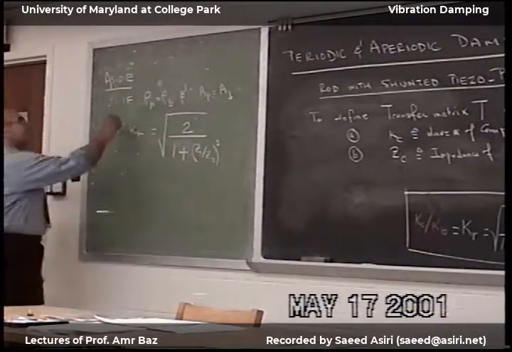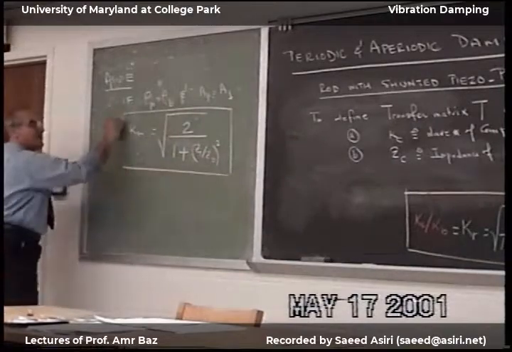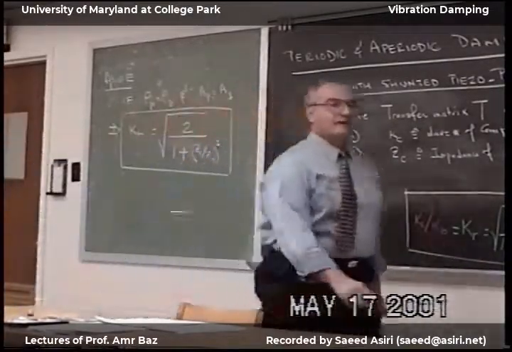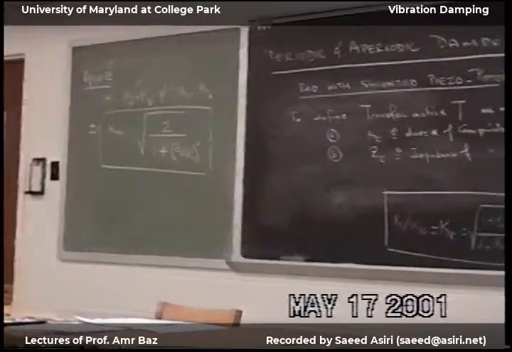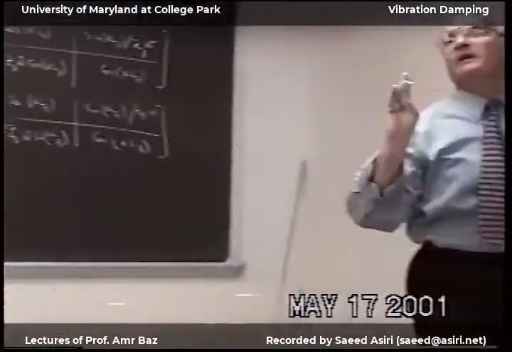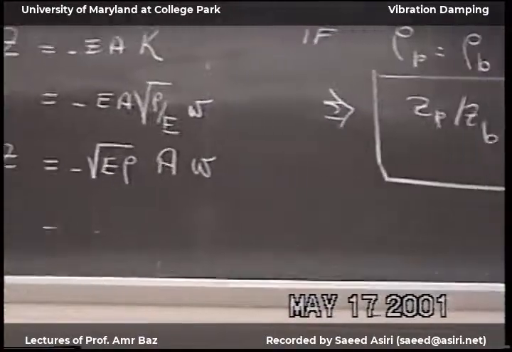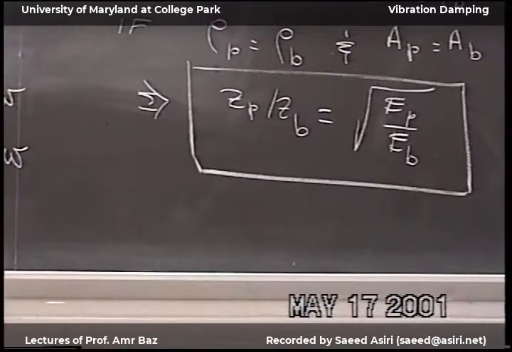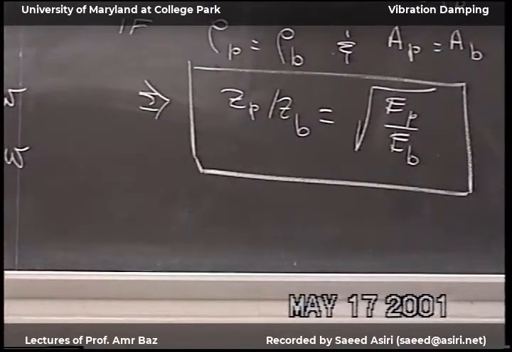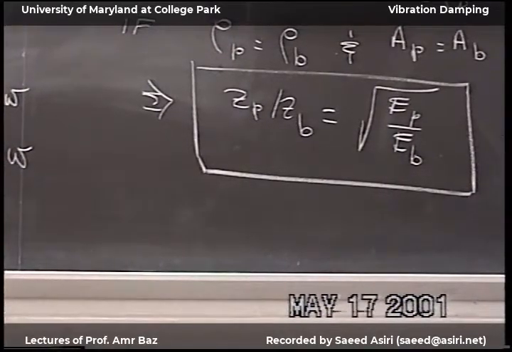Okay? So now we have this, and then I have this equation. Then we can solve the transfer matrix. We can get the response characteristics for the system with the shunted network. I want to put one more thing. The example that I'll show you, I made it only for resistive shunting.